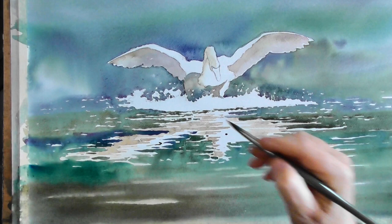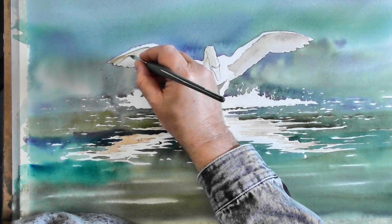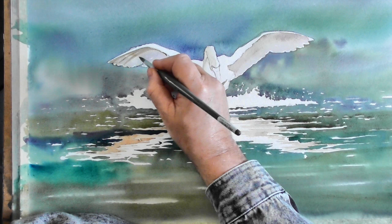Now I'm just going to add another level of shade to the underside of these wings. So I'm just using that raw sienna and creating a shadow in a shadow, as it were.